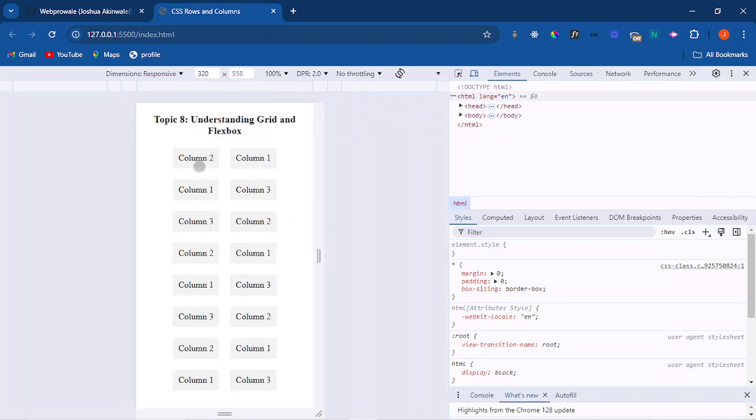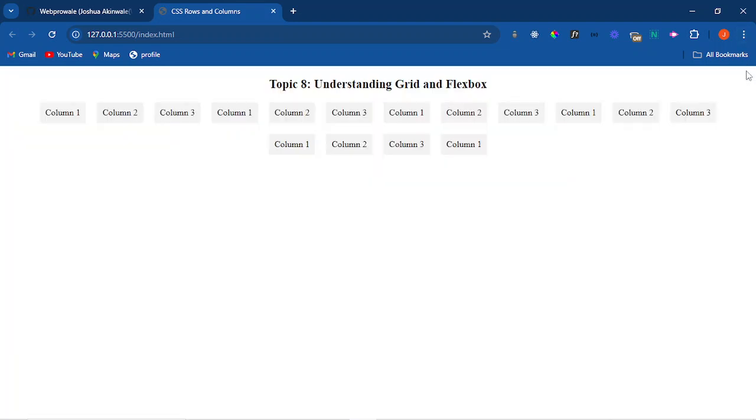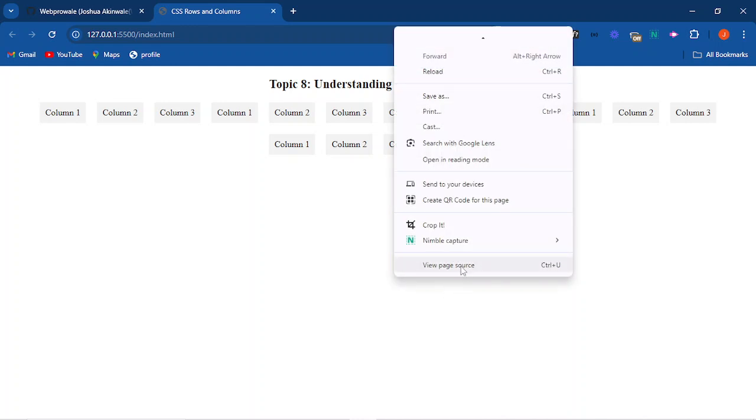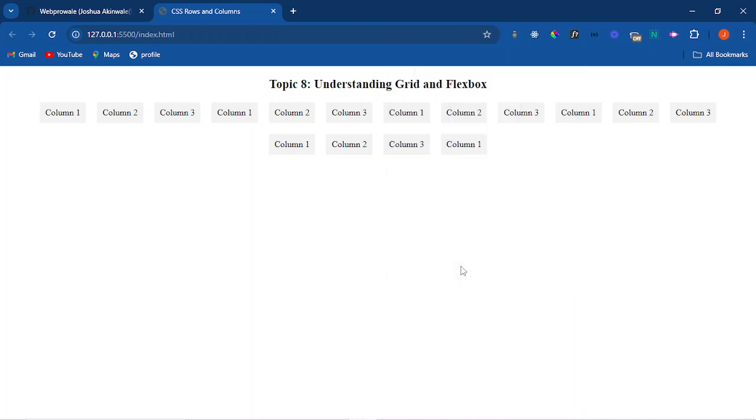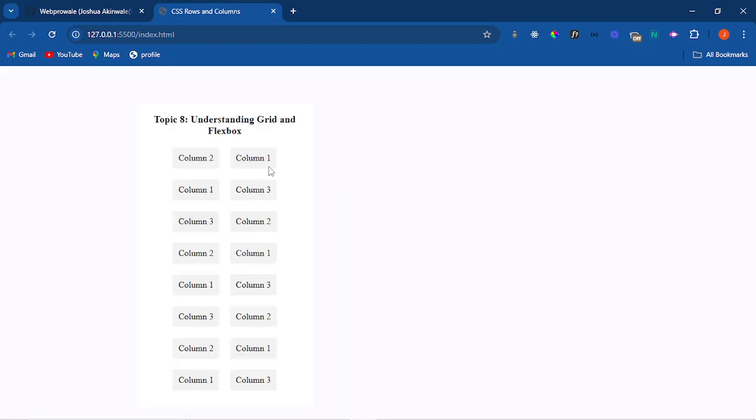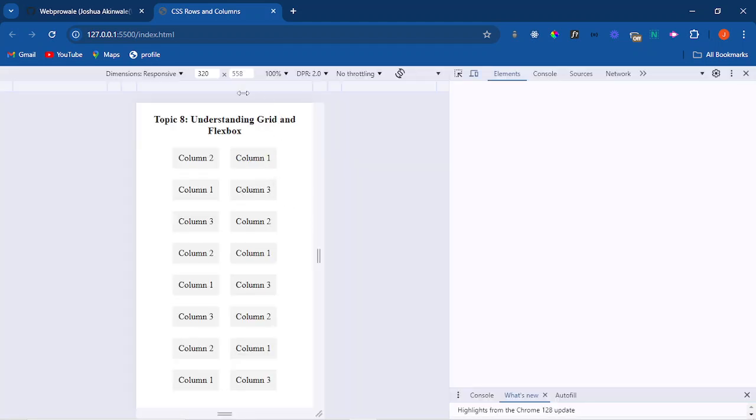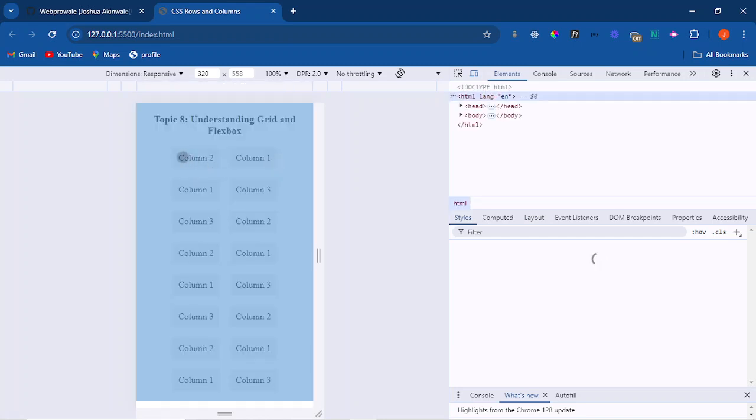So 2, 3. So we'll come back here. We're having 1, 1, 1. Now we are not changing it on the desktop, I'm changing it on the mobile. Can you see? I see 1. 1 is supposed to come first.